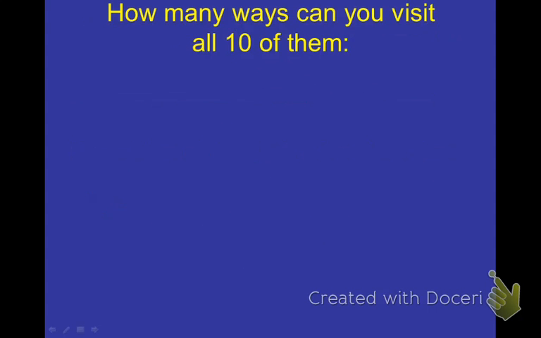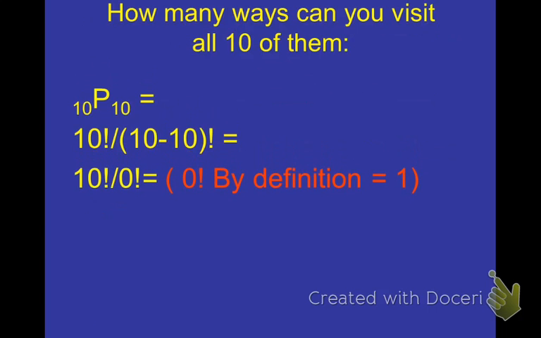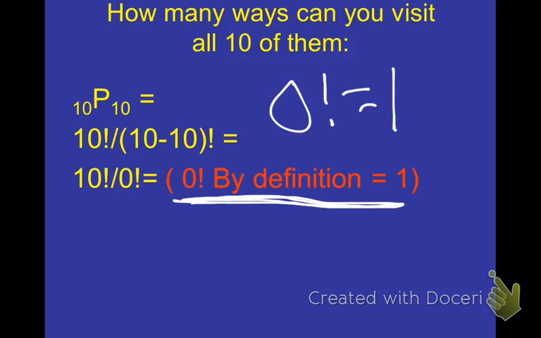All right. How many ways can you visit all 10 of them? Well, if I wanted to visit all 10, I'd have 10 choose 10, which would be 10 factorial over 10 minus 10 factorial. Well, that brings up a special point here, and I could make 10 spots and then start at 10, which is just 10 factorial. Or let's look at this. What is 10 minus 10 factorial? That's 0 factorial. And you might want to just write in your notes somewhere, 0 factorial equals 1. 0 factorial equals 1. That is very important. You can't really do 0 down to 1 like normal factorials. So 0 factorial equals 1 is huge. Okay?